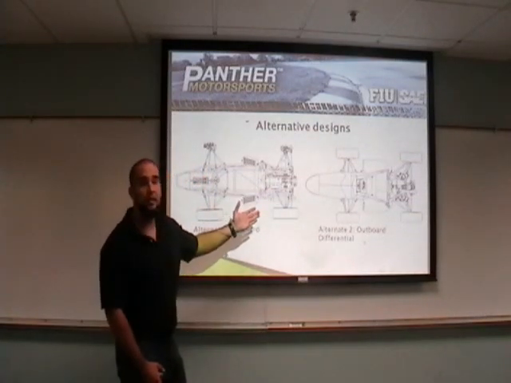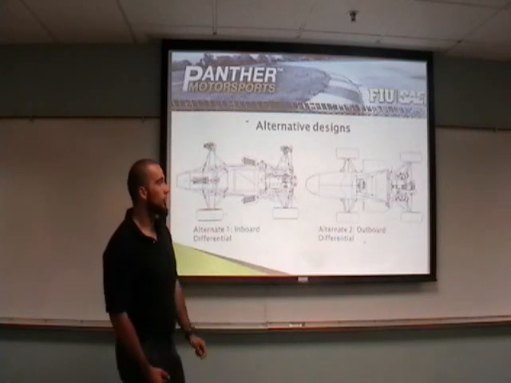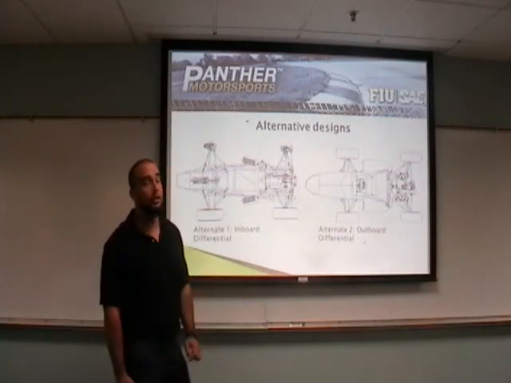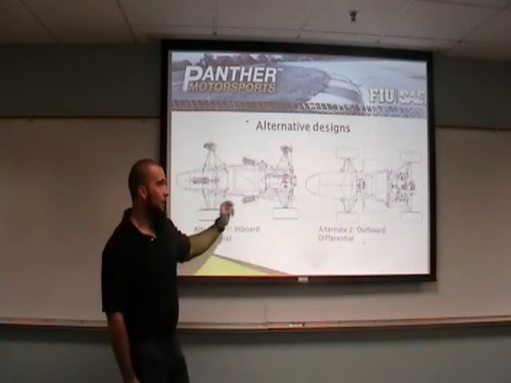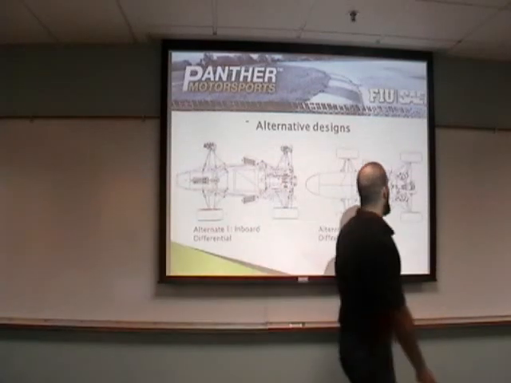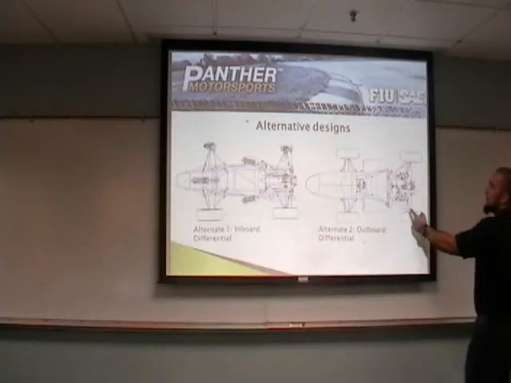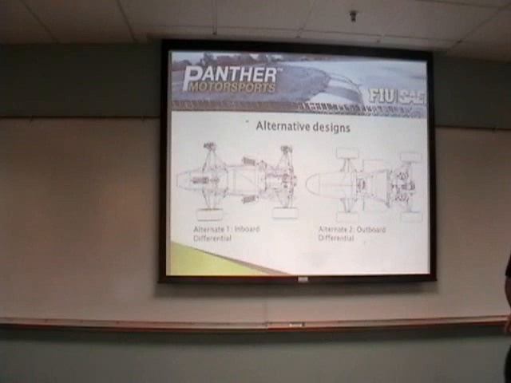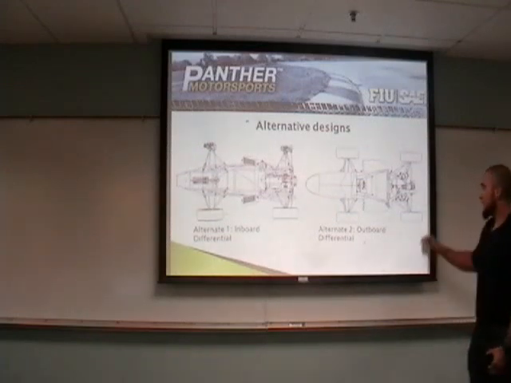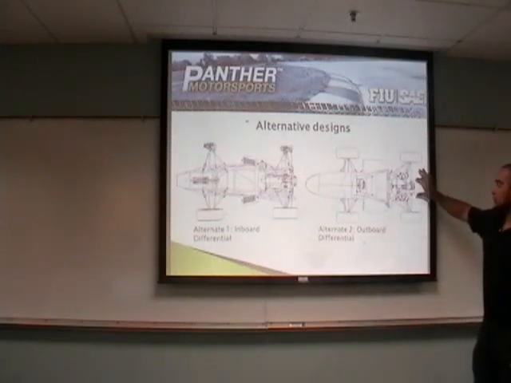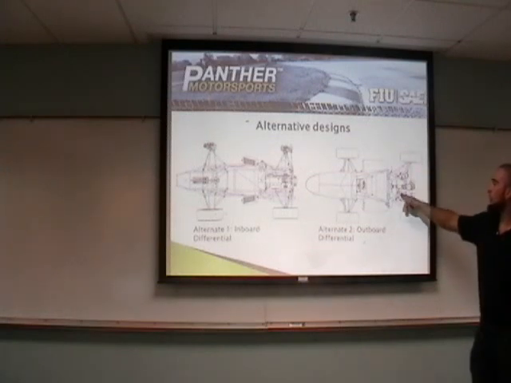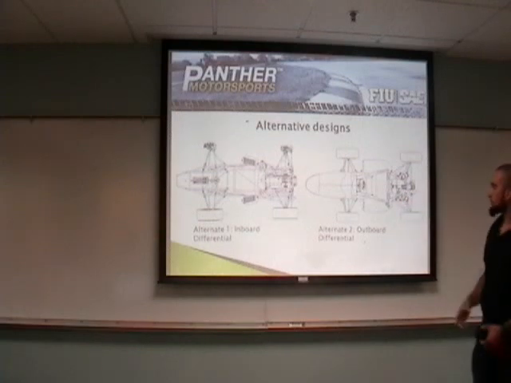Another option that teams use is an outboard differential. This one is also called free floating, and the difference is that, as you can see here, the differential is outside of the rear of the chassis. The main reason it gets its name free floating is because the differential floats at the center rear of the chassis, but is not in the middle of the chassis supports of the rear.